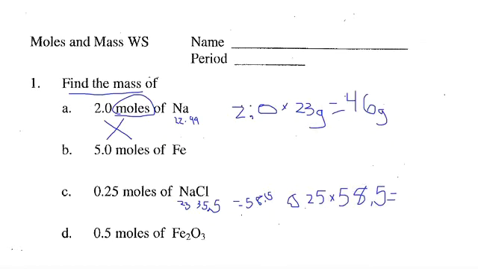So I'll put it in there as 14.6, just makes it easier. 14.6 grams. Okay, hopefully that makes a little bit more sense, right? So when I'm asked to find the mass, it's always in grams, okay? So I'm always going to multiply. So for all of these, if you want to make a note on there, like you're going to multiply. Multiply. Okay, now we're going to move on.